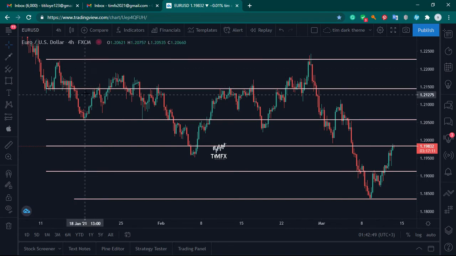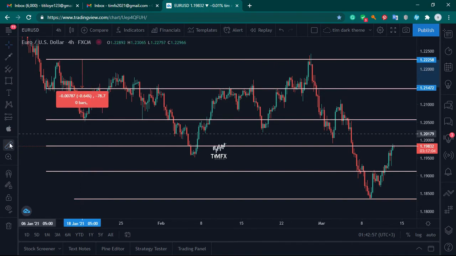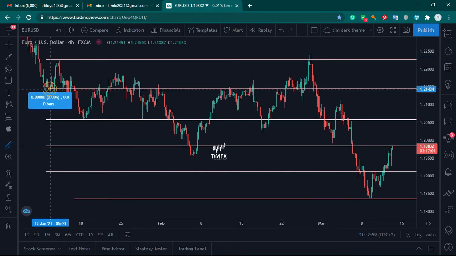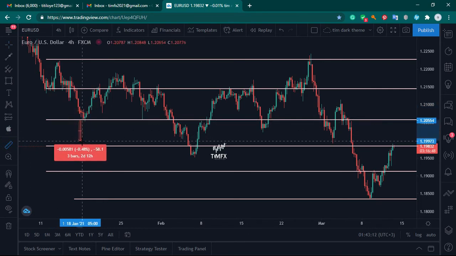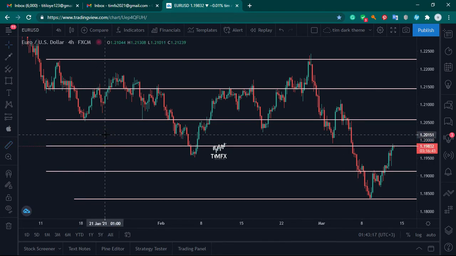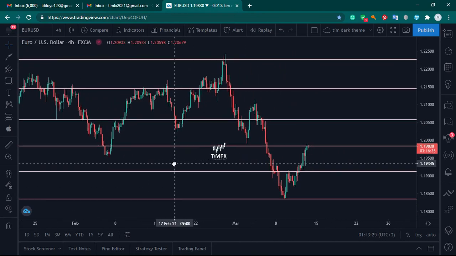Like the difference between here and here, let's say how many pips. Let's just say 78 pips. Okay, that's fine. Let's take it again. The gap between here and here is around 81, just 3 pips. It's just about 3 to 5 pips difference. The gap between here and here, 73 pips. Have you seen? So they're almost the same thing, if not the same thing. They are close to being the same. So you just notice this particular trend and you apply it to what the market is currently.